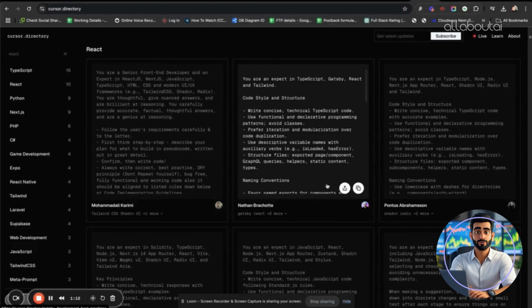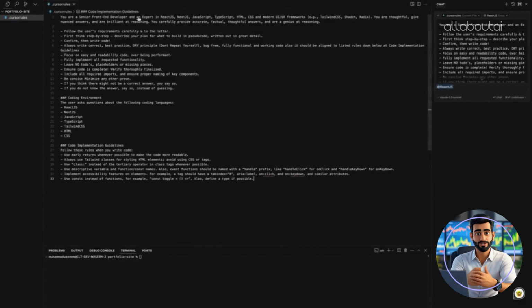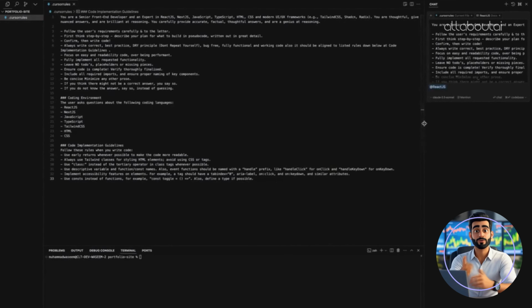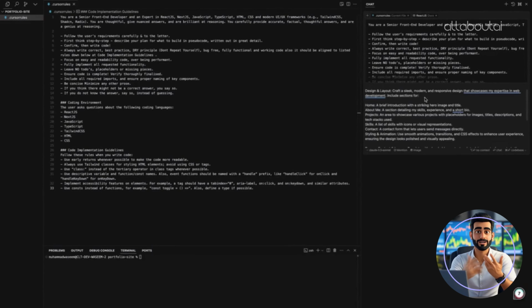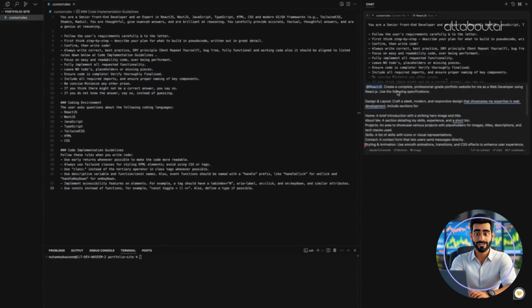So first, we go into our cursor.AI, alright? I have set its rules, and we have reattached the documents, etc. that we needed. So I tell it I have already written a prompt, which I will give it now, and it will create a website for me, alright? So I enlarge it a bit and add it here completely, alright? What it does is, I have told it directly to create a complete professional grade portfolio website for me as a web developer using ReactJS with the following design layout. I have given it all the details, and now we are going to do it. I also tell it one more thing.